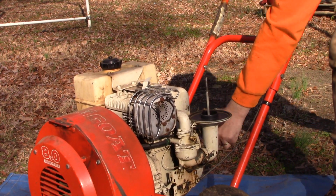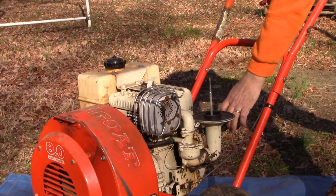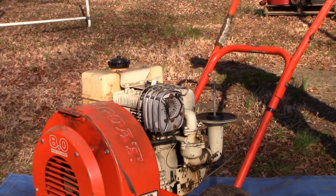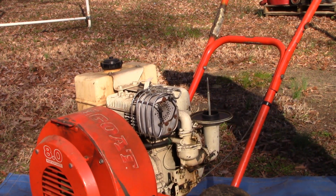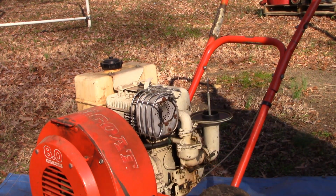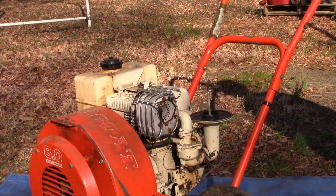Heard it pop there. Well, that is very encouraging. So it does have compression. It will run. It's getting spark.